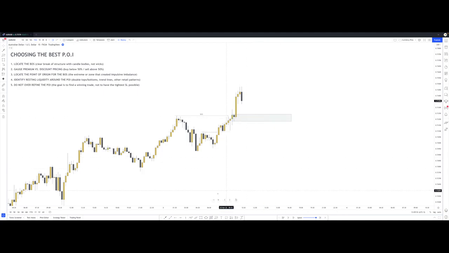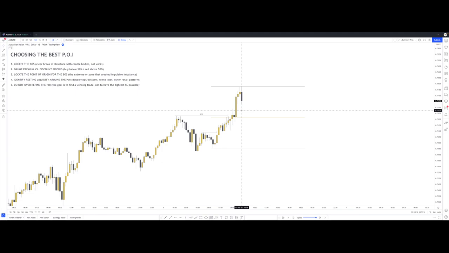Because you've watched the other videos on imbalance and you recognize that there's significant imbalance here that was created by this impulsive bullish candle. So you may be thinking this point of interest right here is the best, most recent one to trade from. However, again, just by using this simple concept of premium versus discount pricing, we can clearly see that that is a very low probability area to be trading from because it's above the 50% mark of our Fibonacci tool here. So that would mean that we'd be buying in premium pricing, which we of course don't want to do.